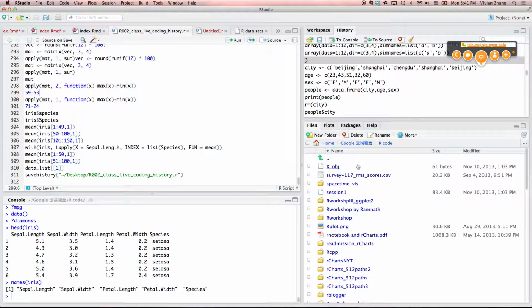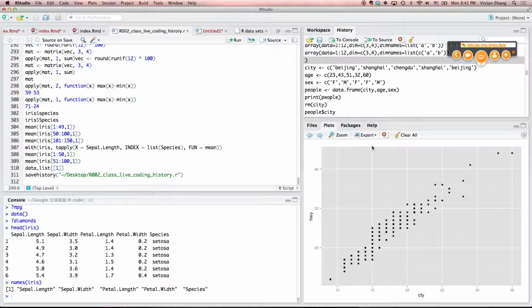In files, you can reset the working directory or navigate among the files. In plots, you can export plots as images, save them as PDF, or copy them to the clipboard. And in history, you have options to copy code from the history window to your source window or to the console.